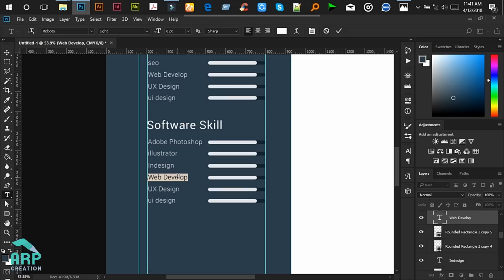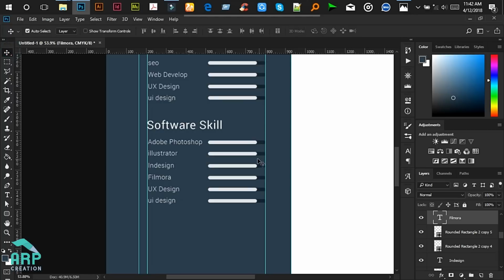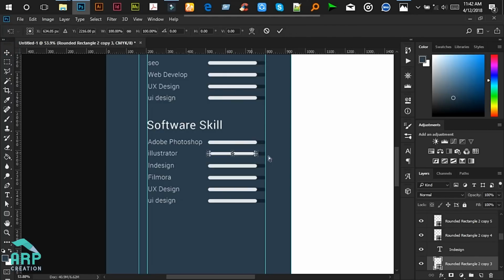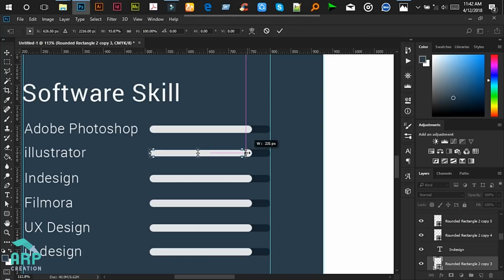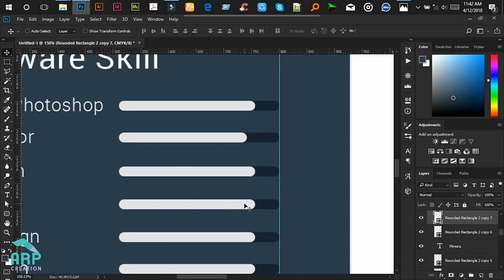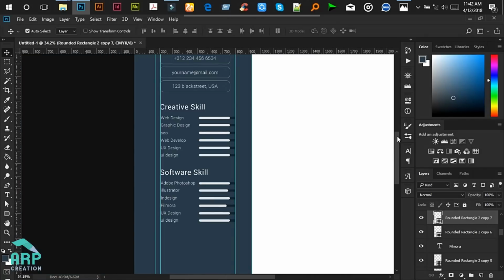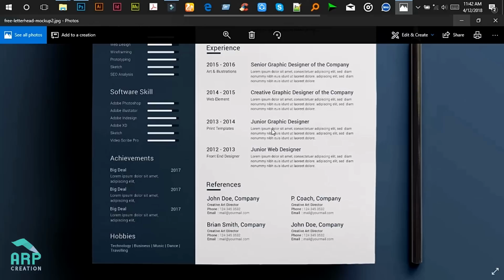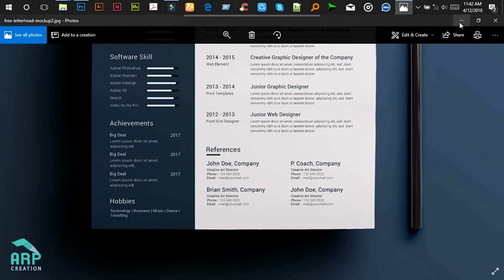These are all. Okay, we can decrease the size also for showing our skill percentage. For decreasing, just press Ctrl T by selecting the layer and decrease them. Okay, now we will create another section for achievement.